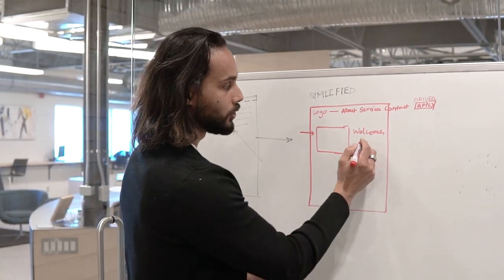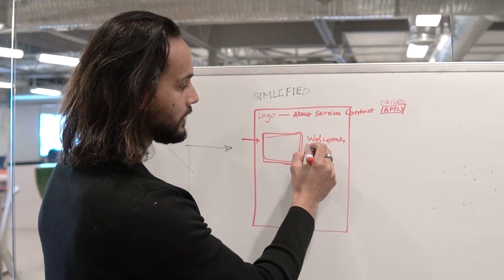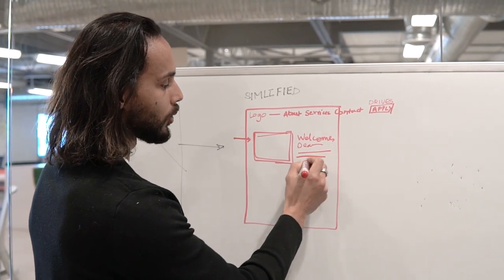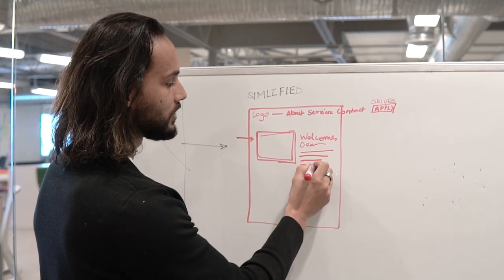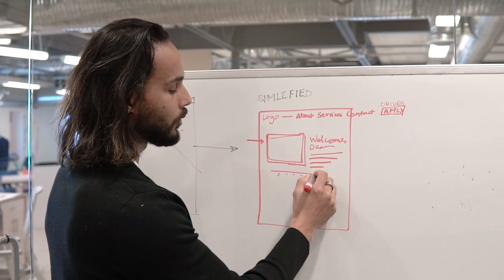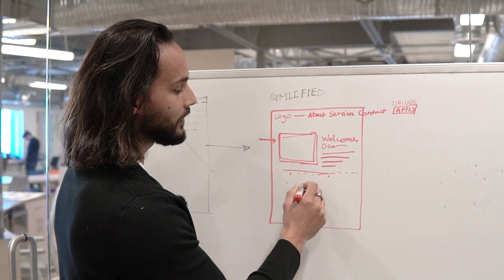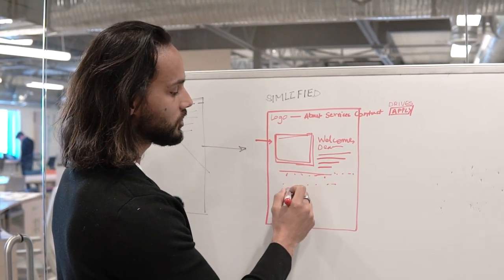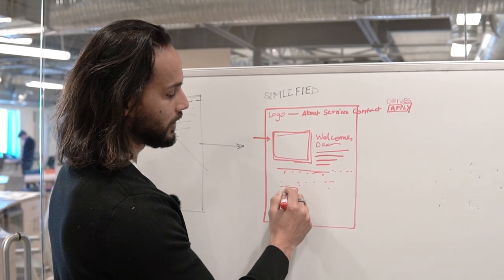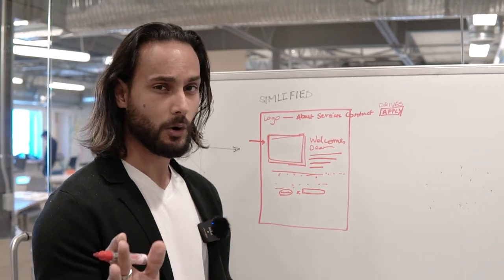Cool? So you could have a picture of you in front of the trucks and say, welcome, dear customer or driver. We're happy to welcome you. Here you'll find out more about what we have to offer and how we started. You can look at our About Us page to learn more about where we started, services, and other things that we offer as a business. Please be sure to say hi to us at this email. You could put an email or a phone number, so it's a direct contact as well. That's all you need to have on the homepage.